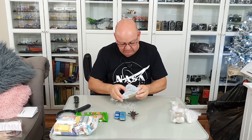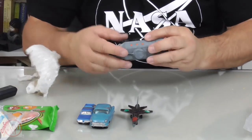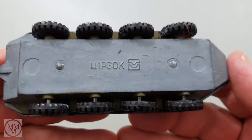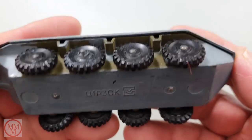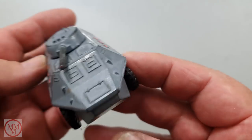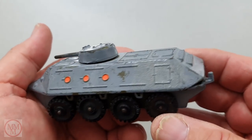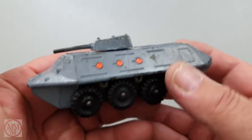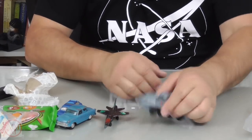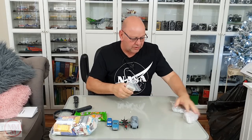Oh, this is a proper Russian one — it's got Russian writing on the bottom. It looks like the kind of thing they'd have in the army over there, like an amphibious armoured vehicle. That is so cool, and it's in good condition too. I wonder if those windows were supposed to be bright orange like that — that is so crazily weird. I've never seen anything like it before, but so cool. And it's pretty heavy too — there's a lot of metal in that.